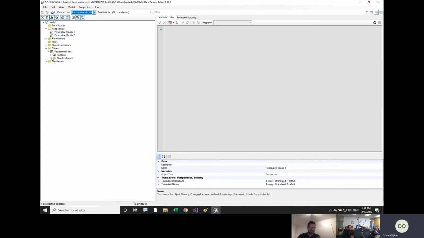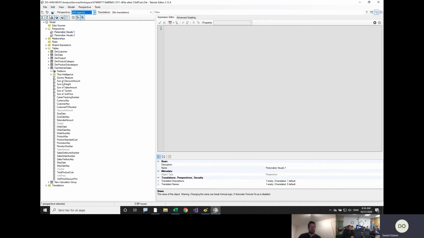And then, especially if you have a large, complex model, you can use perspectives to limit the model to view various subsets of the model. So, for example, if you have a large enterprise model, you can have one HR perspective and another one for sales, another one for logistics, and so on. Of course, just keep in mind that perspectives are not a security feature. It's only for visually organizing objects so that it's easier to locate different objects on a large model.